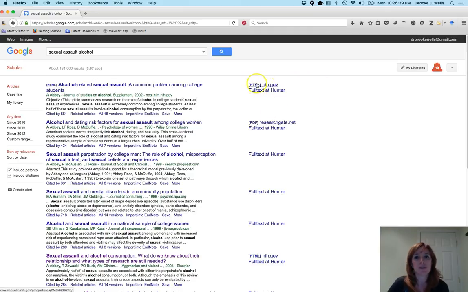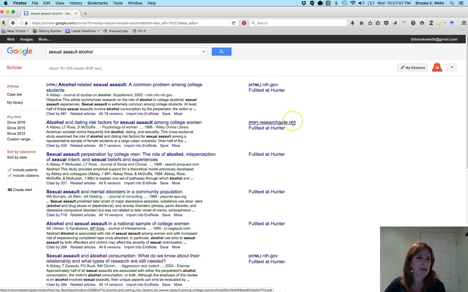So this article, for example, the full text of it is at nih.gov. Nowadays, any research that's funded by the federal government, any published results that come out of those studies have to be freely accessible. The idea is that the research was funded by taxpayer dollars, and so taxpayers need to be able to have access to that research and to be able to see it for themselves. So a lot of it you'll see over here.